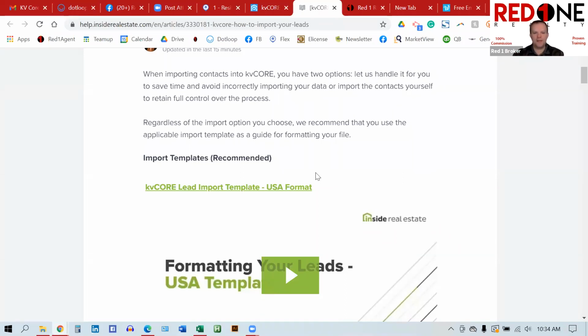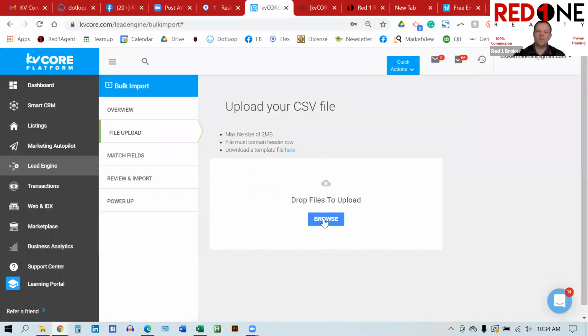And then there's other ones that you could have, and it can be notes. Notes is a great one. So if you put a notes category in, that'll automatically come in and put it in notes. And then what happens when you try to upload it through KVCore, it's going to try to match them. Here's that match fields. And it says, well, you called it name and we call it first name. Yes, that matches. You called it last name, we call it last name. Great. You called it number, we called it cell phone. So you just match those up and then import.